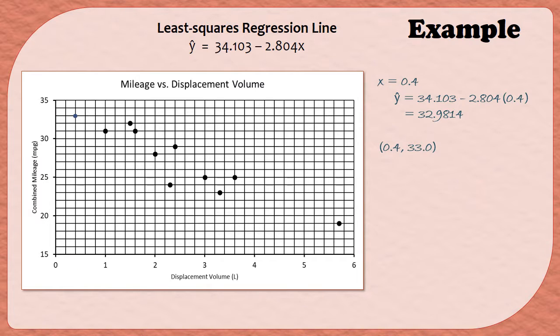Next we're going to repeat this process for an x value on the right hand side of the graph. So that rightmost dot appears to be like what, 5.7 or so. So I'm going to pick a nice easier number towards the right of the graph. I'm going to pick to use 5 because there's no dot in that vicinity and it's on the right hand side. So I'm going to substitute 5 into my formula, do some computations, and I got 20.083. So again I rounded that answer to the nearest tenth. I got 20.1 again because that's going to be easier for me to graph. 20.1 is going to be just above the 20 line. So I'm just above the 20 line and that's where I'm going to plot my point.